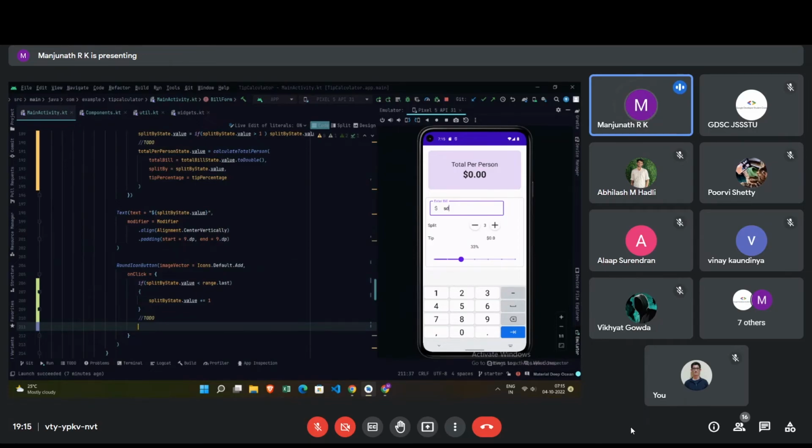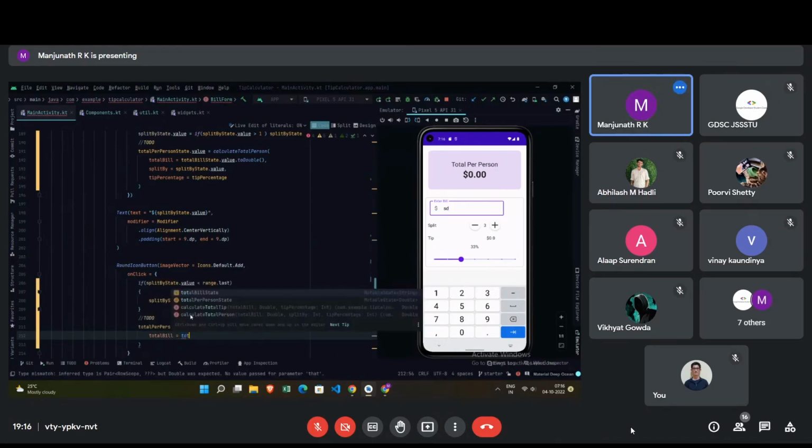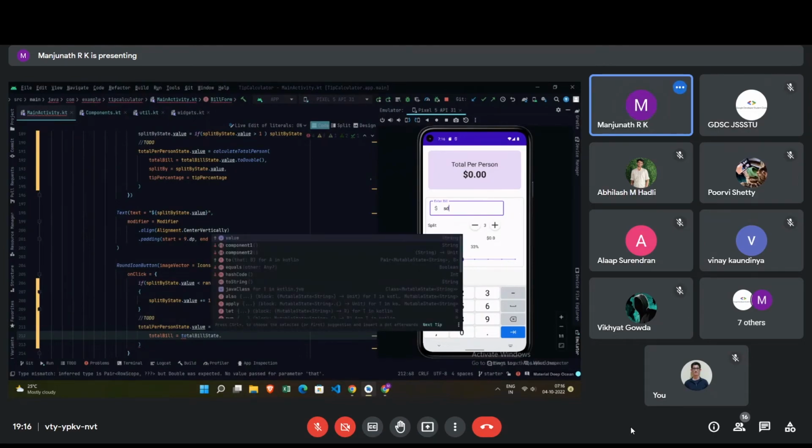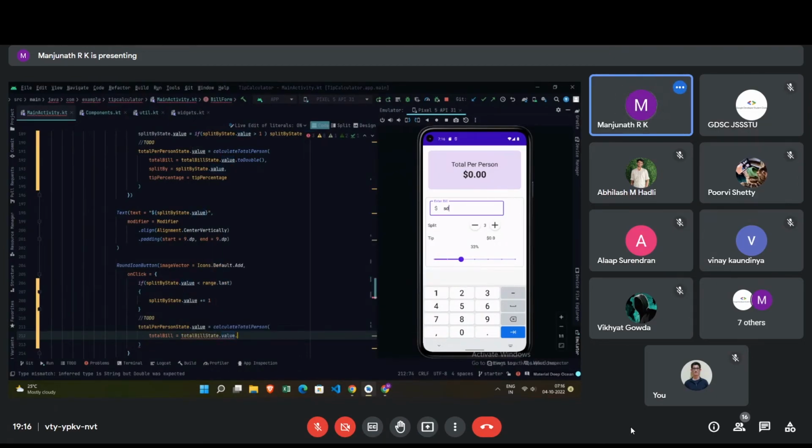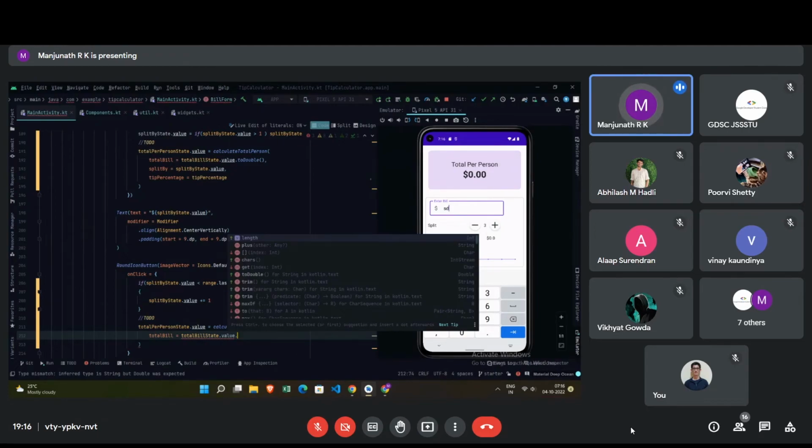Okay, for that, again, I will be using this total per person state. Since I want to modify its value, I will be using the value attribute, and I will call the function calculate total person. I need to pass some variables, right? Total bill is of the type total bill state dot value, and since it's a string, I want to change it into a double.